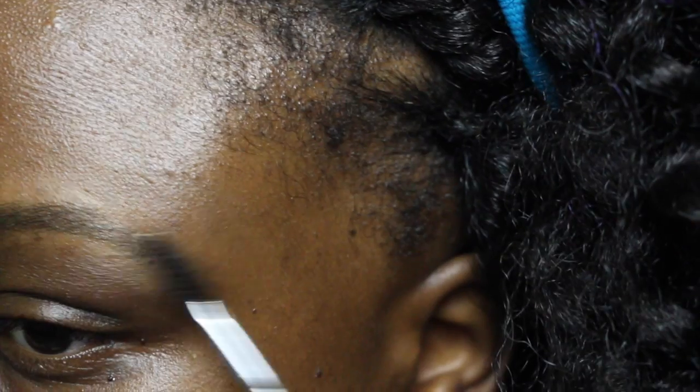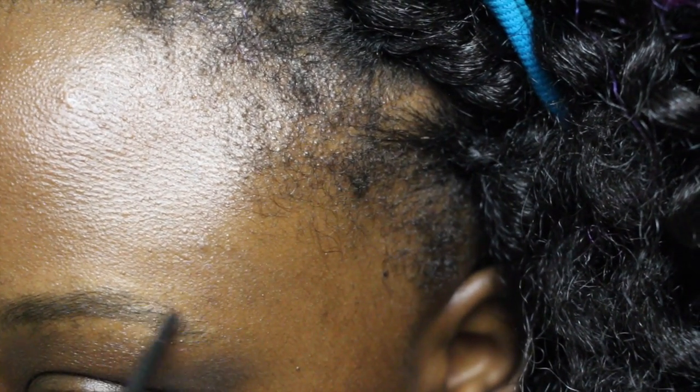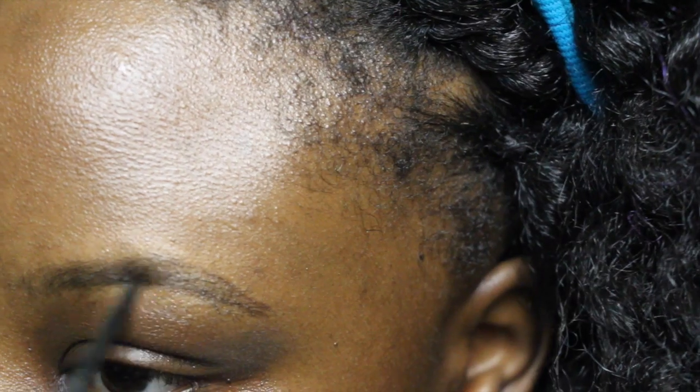On to the next brow for a close-up. Once again, we're going to use the spoolie brush, brush out the hairs in the direction that we need them to go in. We're going to take our MAC Stud pencil and just try to follow along the natural shape of the brow.